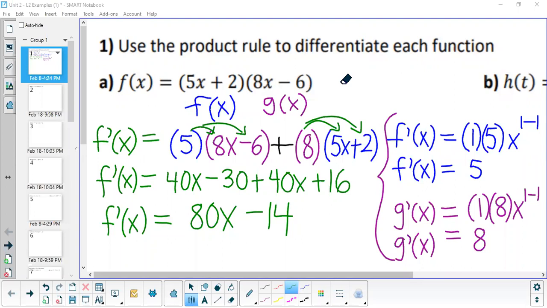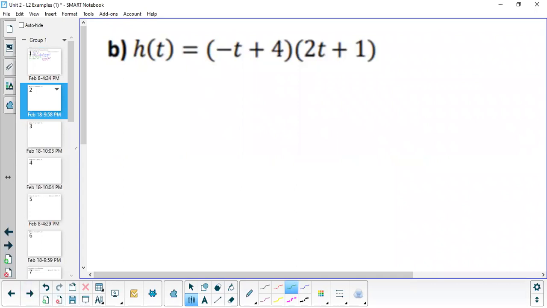Now I've strategically picked a couple of questions from hallway math to do. The next question I'm going to tackle involves a negative number, and we're going to increase the difficulty from there. So I have negative t plus 4. I'm going to hide these meeting controls. There we go. So just like before, this is my f of x, first function. Second function is my g of x.